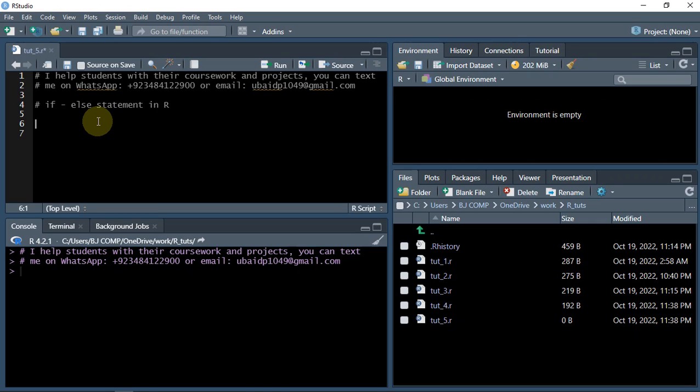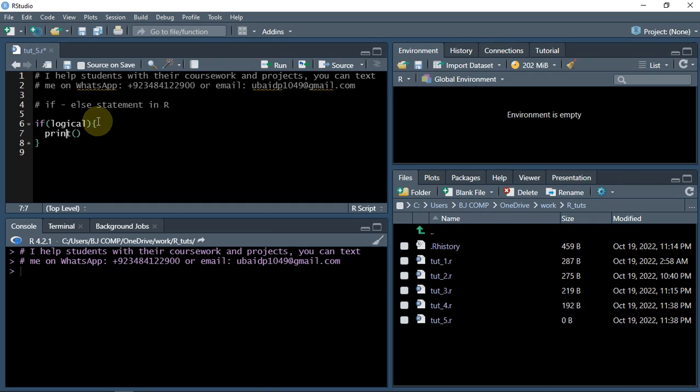Right, let's get started with the if else. First of all, let's see the basic syntax. You're gonna use the keyword if, then the parentheses, then the curly braces, and in the parentheses we're gonna have a logical expression, and then in the curly braces you're gonna write what you want to execute, right? So this will execute if this part is true.